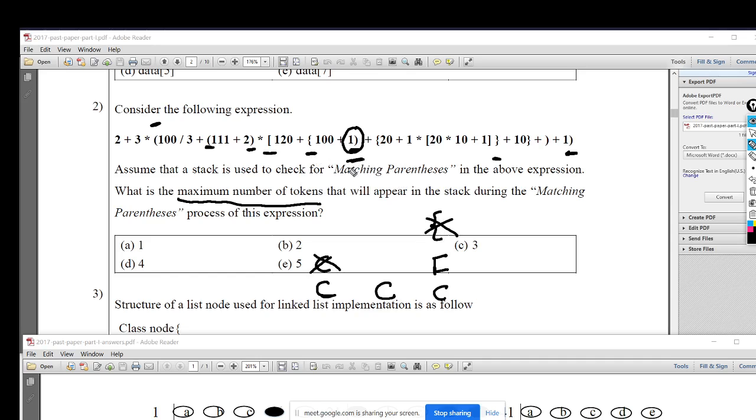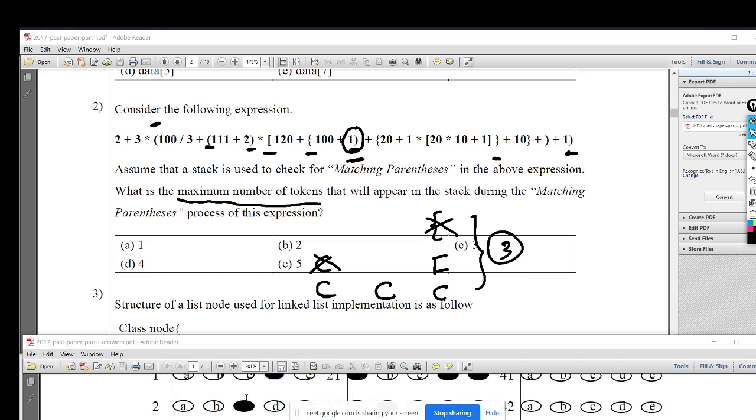So they are not matching, and we have to stop, saying that this is not valid. So what is the maximum number of tokens in the stack? It's 3, because we don't have to process beyond that, as we have found it is not a valid expression, so we can stop. Therefore the answer must be C, right? Now let's see whether the answer is correct.